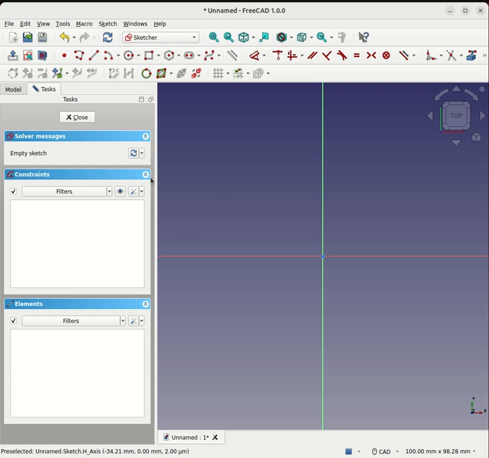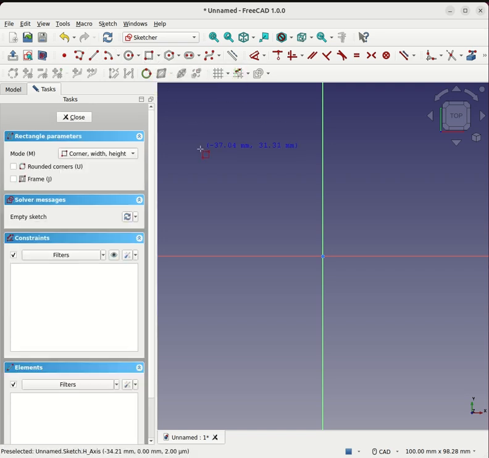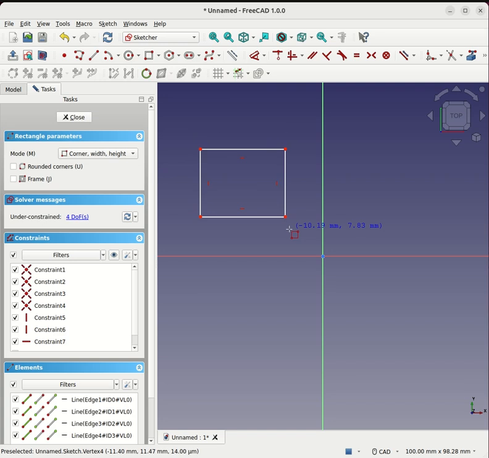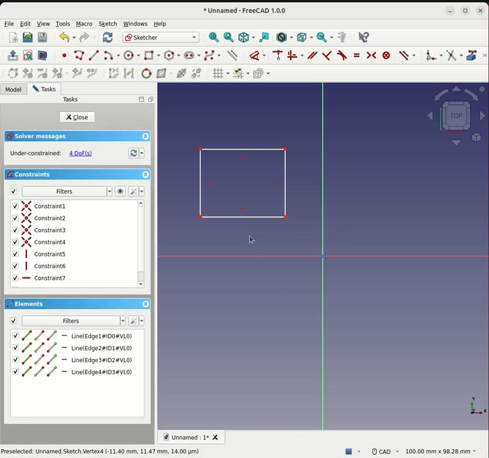We start with something simple, say a dot or a line, but actually a rectangle is just a little bit more fun. Click, click, rectangle. With the right button we enter command. Click. Now we see a bunch of constraints here and elements. Remember, a rectangle is just 4 lines.